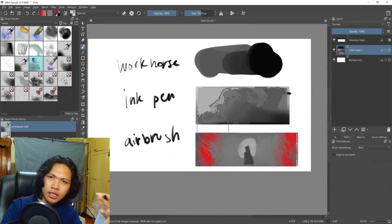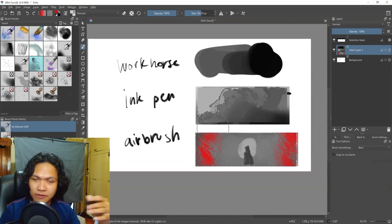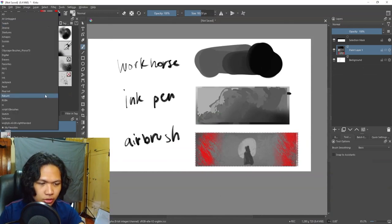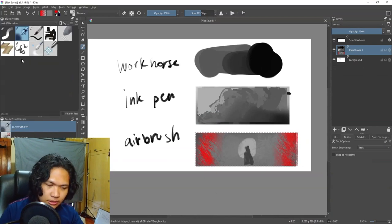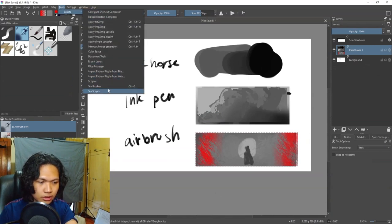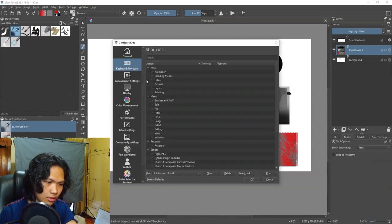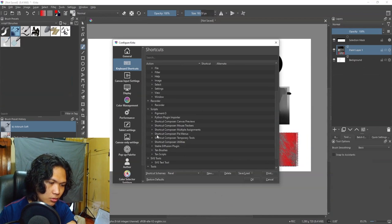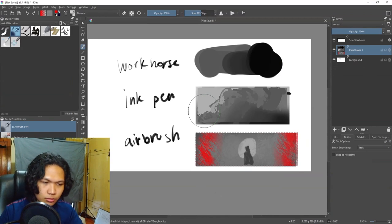With these three archetypes you can create pretty much any painting, but I'll show the other seven brushes on my tool belt for ideas. You can map these 10 brushes to hotkeys by going to Tools and Scripts, then 10 Brushes, and mapping them in the keyboard shortcuts panel under 'Activate Brush' for slots one through ten.